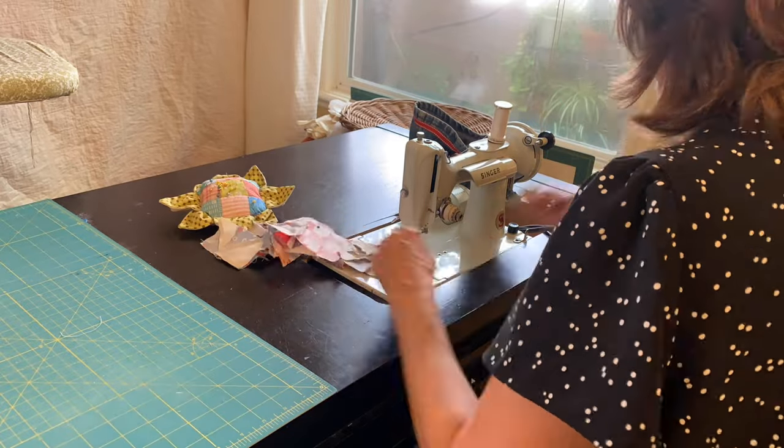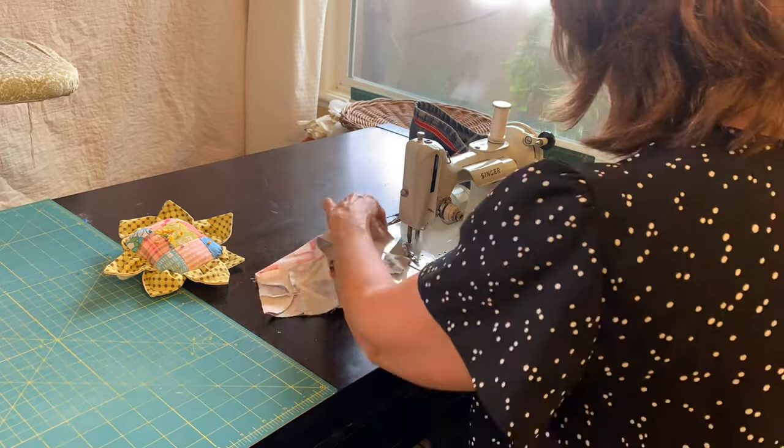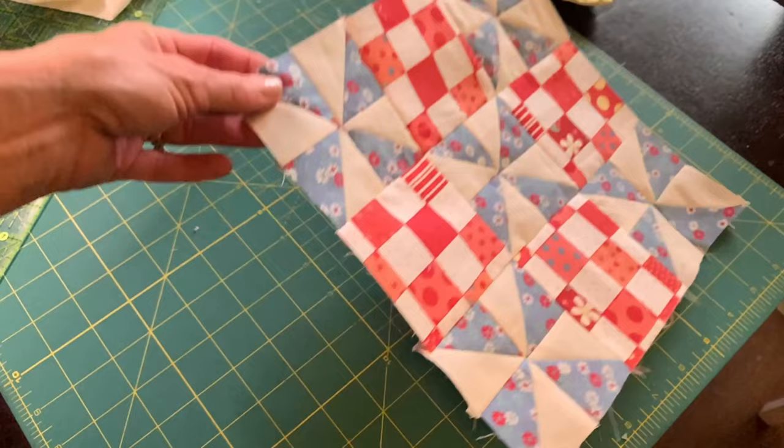My block is almost done. My second quilt block for this scrappy type sampler that I'm putting together.